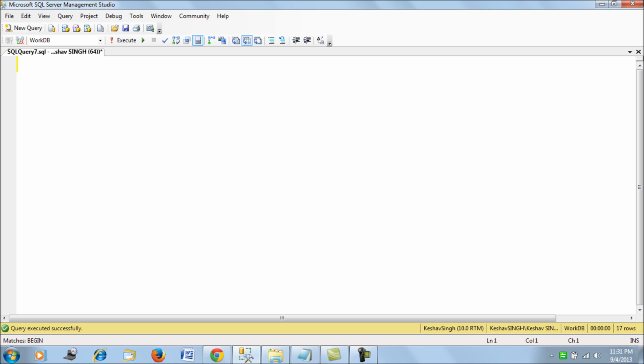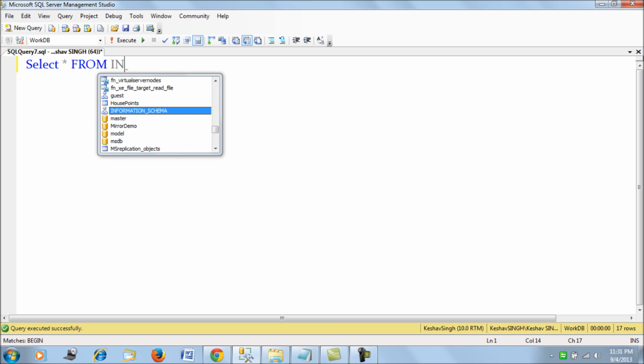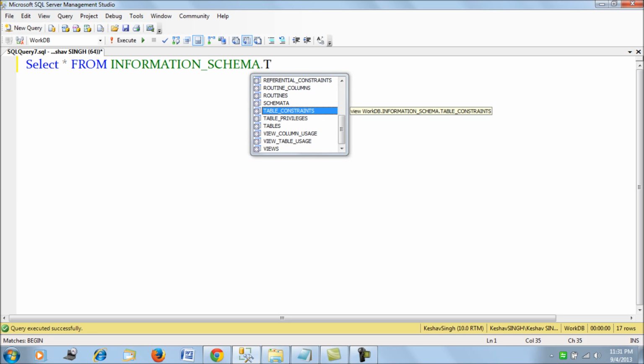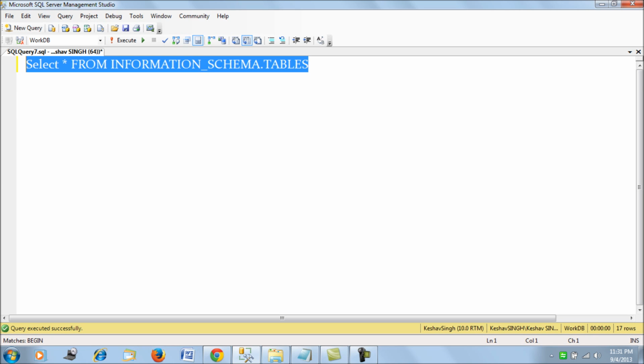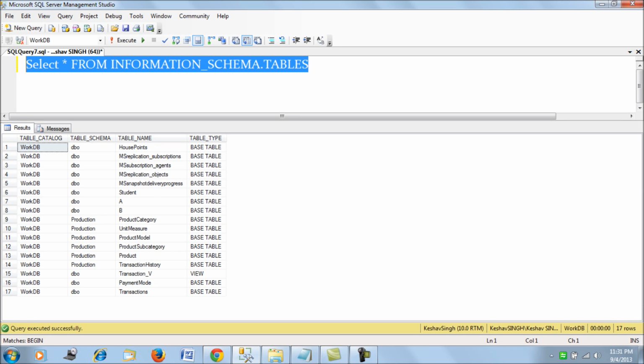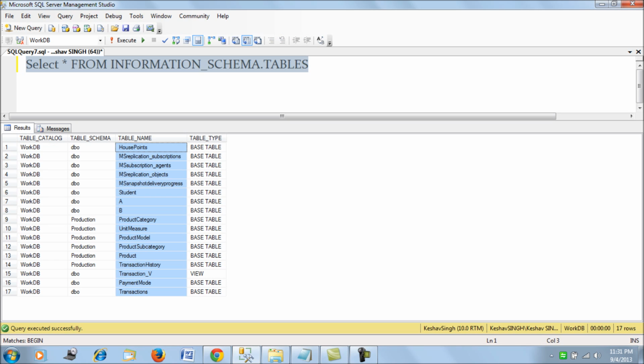How do we write dynamic SQL statements, and how does it function. So let's consider a very simple example. Let's try to select out the tables that exist in the database that we are currently working with. If you look at the tables we have, these are the tables that are currently housed in this database, and these are the schemas. So it is not just the default schema that we have, but we also have a production or a custom schema. Apart from that, the point to note is it's not just the base table type, but we also have a view stationed in this database.